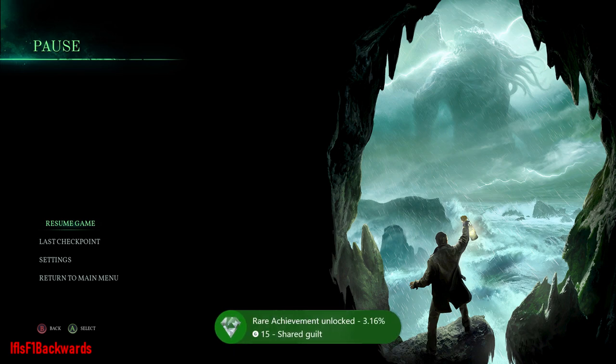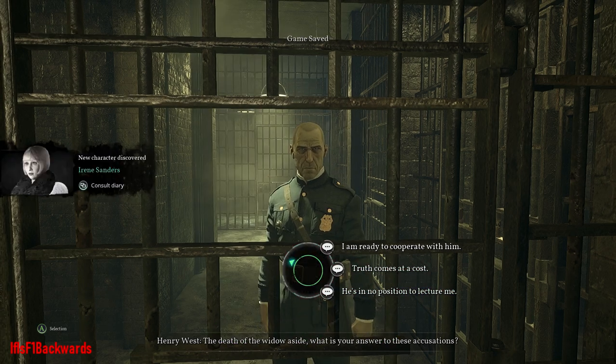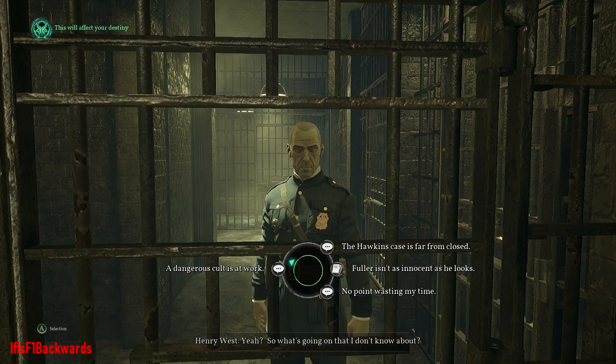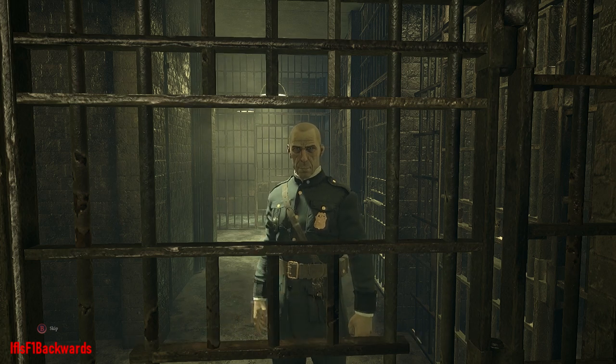And at this point as well, basically, Irene Sanders ended up killing herself. So if you've done the first two things, which was tell her it was her own fault for sending Francis, her husband, to the mental asylum, and checking on her in Chapter 8 in the hospital, then you will get the achievement at this point as well.